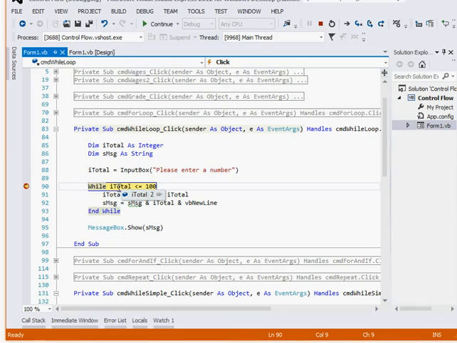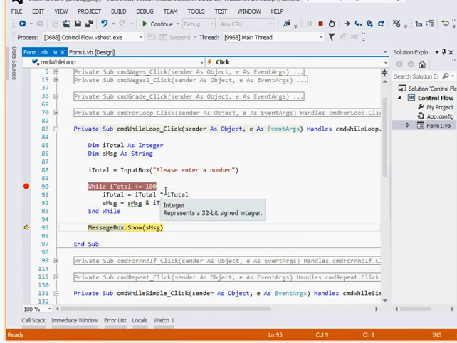So it's currently 2. This time it's going to be 4, of course, because 2 times 2 is 4, and that goes into the message box. And then this time we're going to come out with 16, because 4 times 4 is 16. We do. Now this time, 16 times 16 is 256. So it's going to add that to the sMessage variable. But this time, when it's testing out, 256 is not less than or equal to 100, so it's going to jump after the loop. The loop is not needed anymore. Notice they used end while on the loop this time, whereas before we used loop. I don't think it makes any difference.